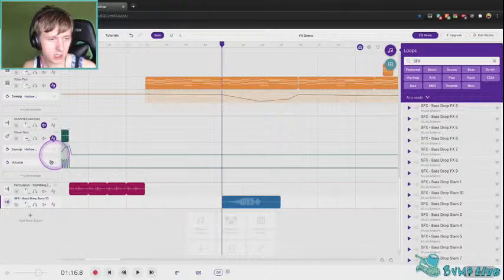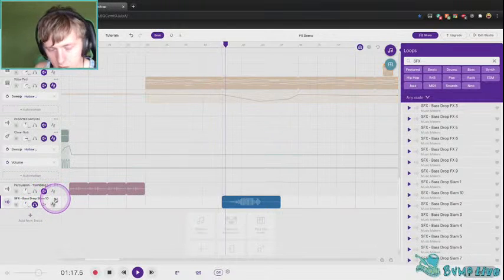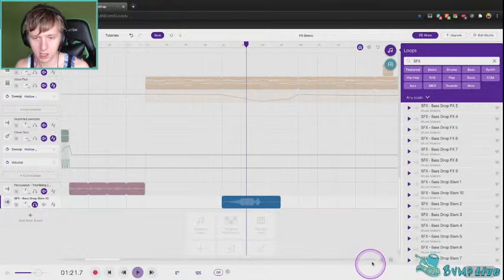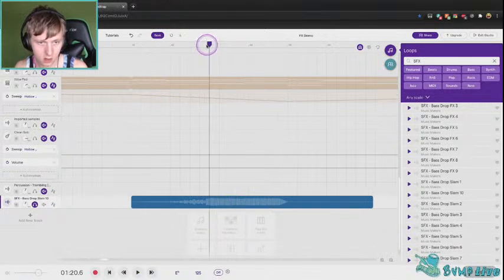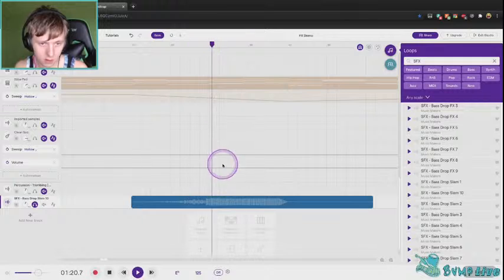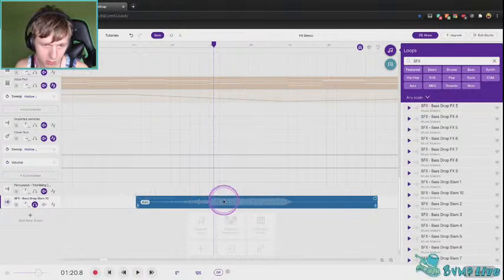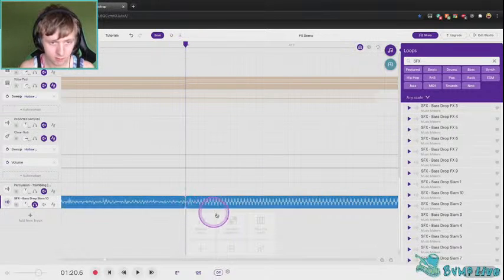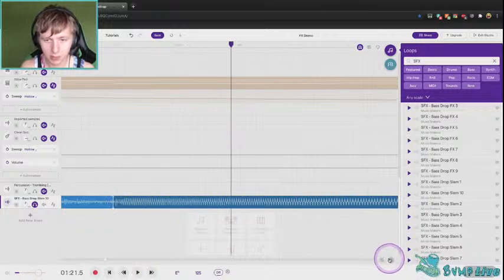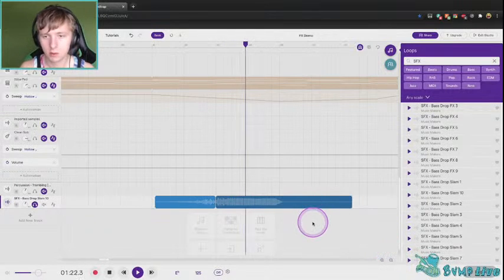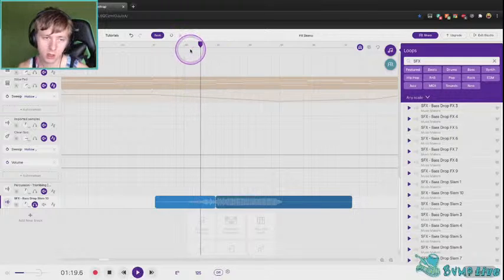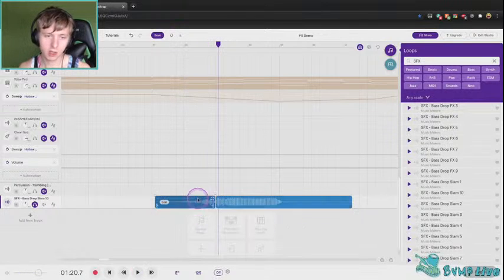So this one sounds like... Alright, the impact is right there. I want to line up the impact with the downbeat, because what I want to do is separate them. We have the impact sound, which is kind of like this percussion mixed with a sub. I just want this.